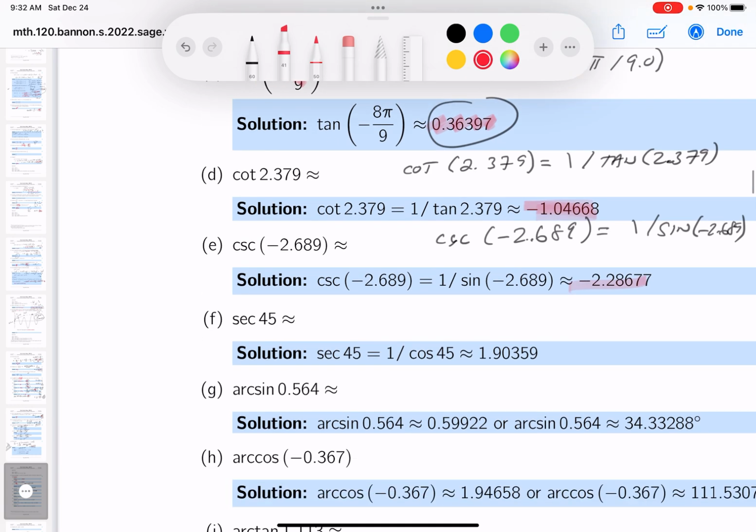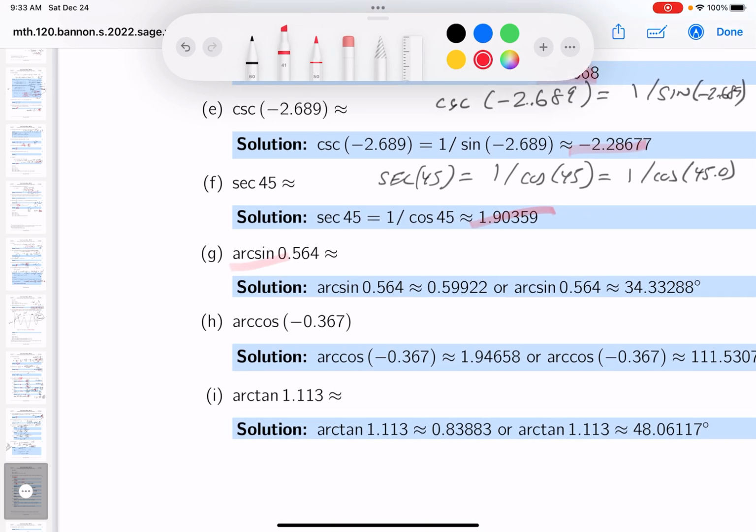Secant of 45. Likewise, you may not have this on your calculator, so the secant of 45 should be written down as 1 over the cosine of 45. Unfortunately, some people's calculators won't do that. What you may have to do is insert a decimal somewhere to force your calculator to do the arithmetic. And you should get the number that we're listing over here. Again, you should be in radian mode.